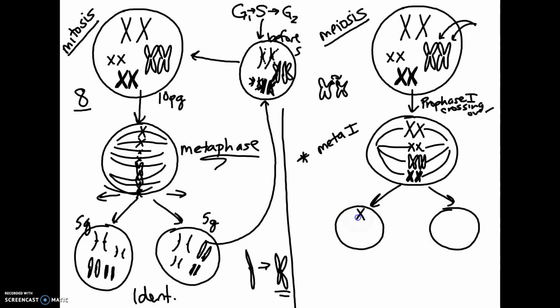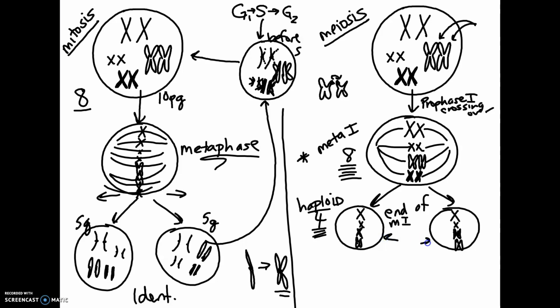So now we're going to get one big one, one little one, one black one, one white one, one big one, one little one, one black one, and one white one. So notice our chromosome number went from 8 chromosomes here to just 4 chromosomes here. These are now haploid. So the stage of meiosis that actually cuts the chromosome number in half is meiosis 1. Meiosis 1 reduces the chromosome number to its haploid number. So that's meiosis 1. This is what they would look like at the end of meiosis 1.